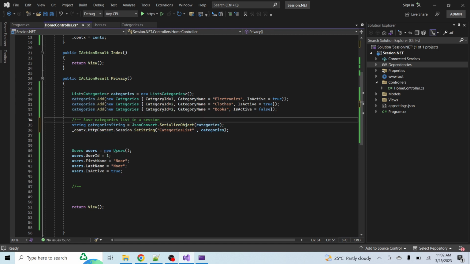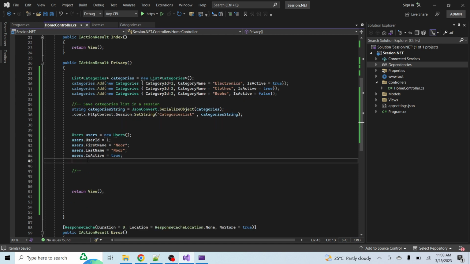Okay, now first I will convert the categories to a string, and then I will save here in a session the category string, right? Now here in this place I will also perform this kind of activity. First, I will convert this object into a string and then I will save it in session.